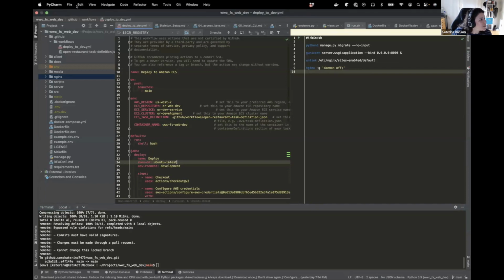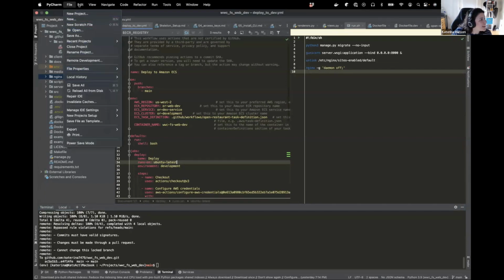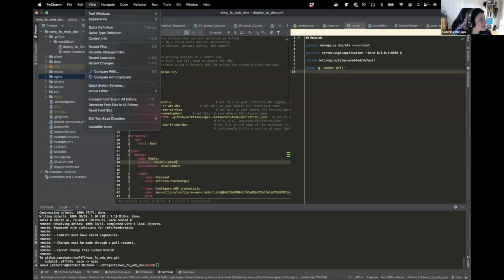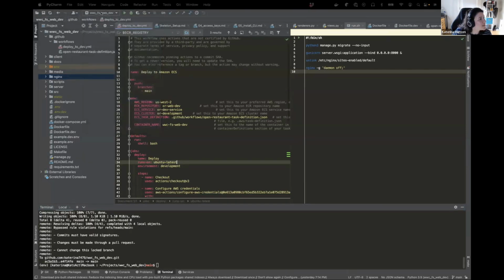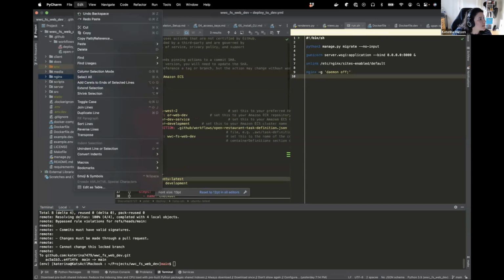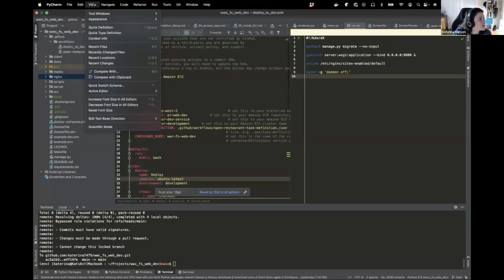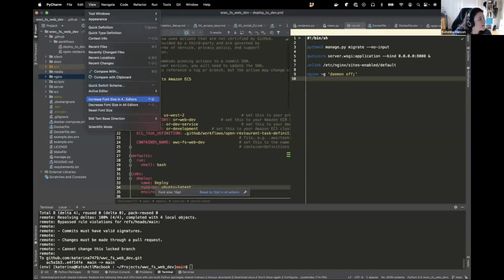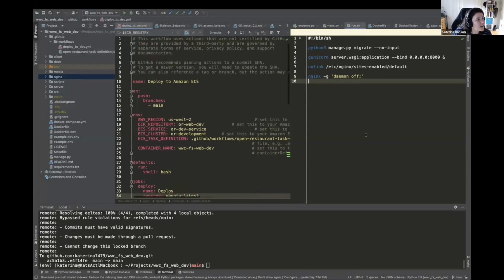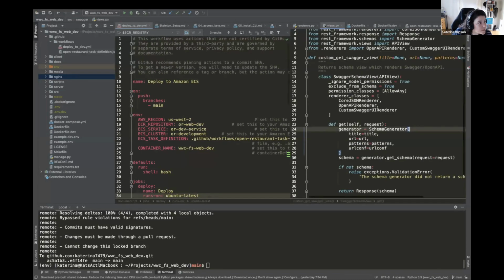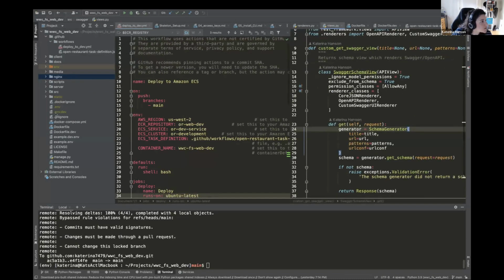Oh boy. One second. This is increase font size. Okay. So this is basically what I want to show you.